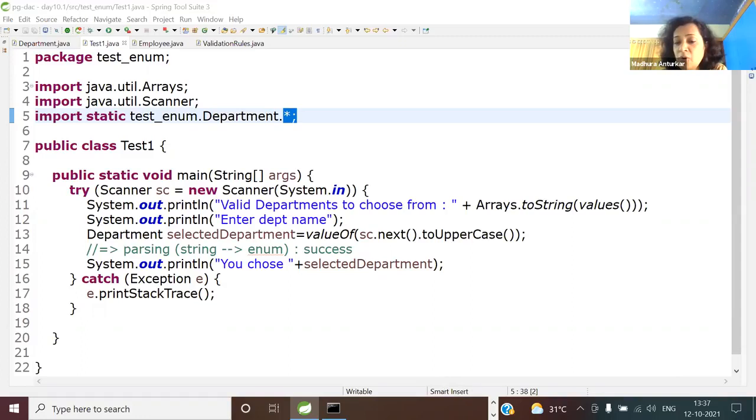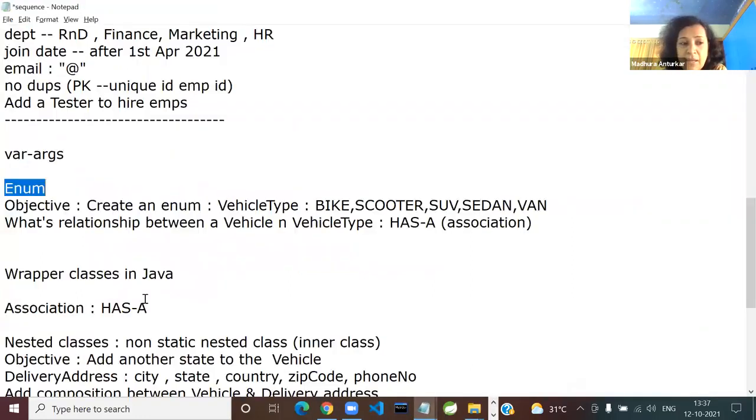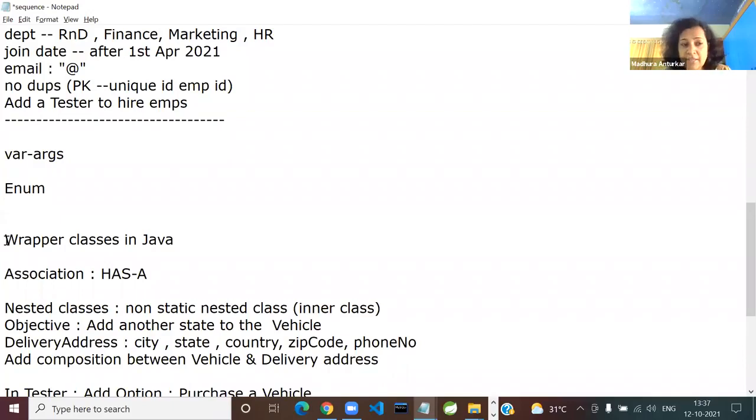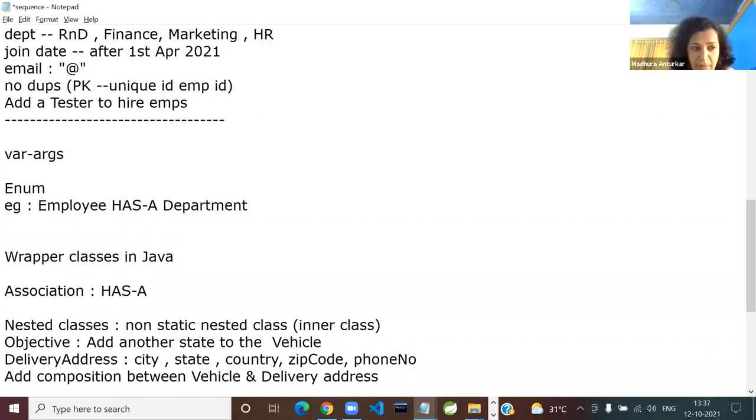So I was going to, I told you, I had written it in this manner. This example is different, so I took another one. I took the example of employee. The example which we are going to create is that an employee has a department. And that enum example, the enum which we created just now, was the department. But like I said, more on that later.